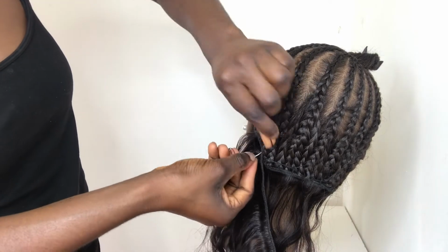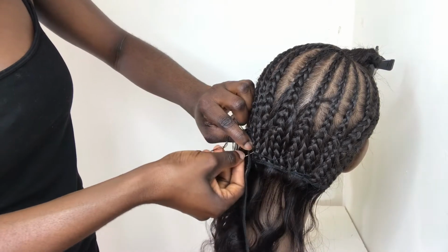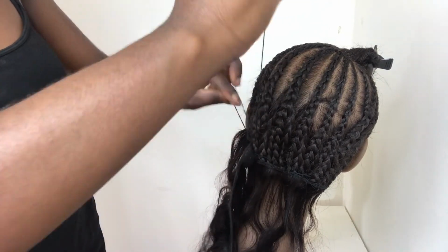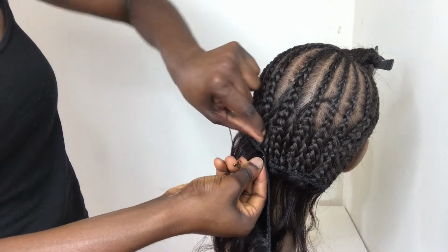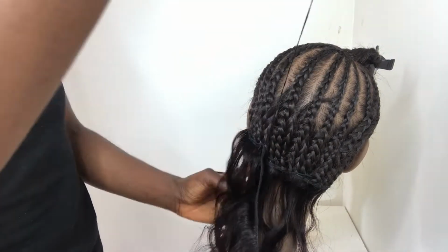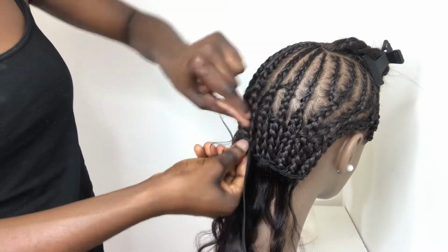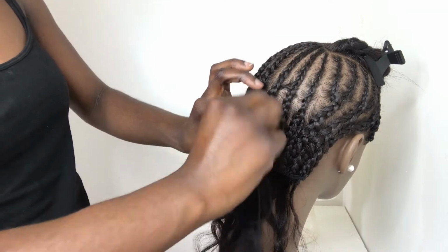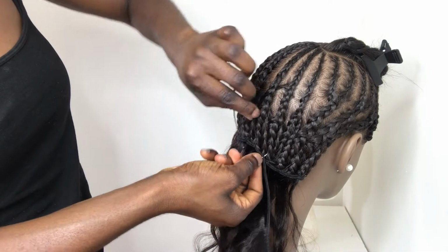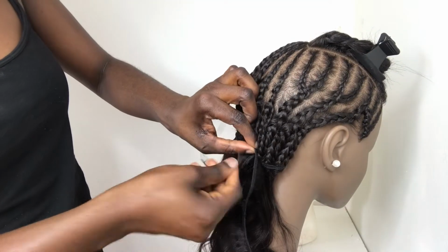I usually don't cut my tracks when I'm moving on to the next row for sewing. Usually I don't do that because I feel like cutting the tracks usually causes shedding. Yeah, it sheds a lot. So I just flip it over and sew that area, the flip over area, 2-3 times, and then I move on to weaving the tracks like I'm doing right here.